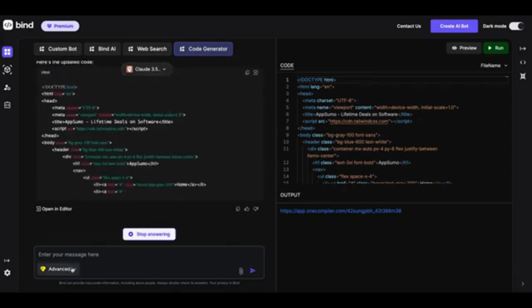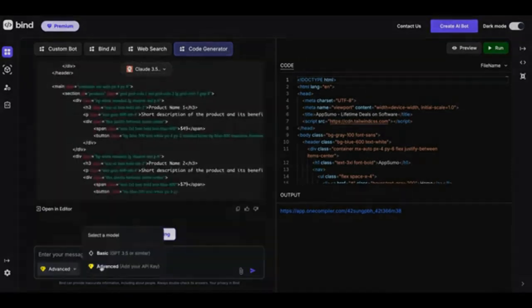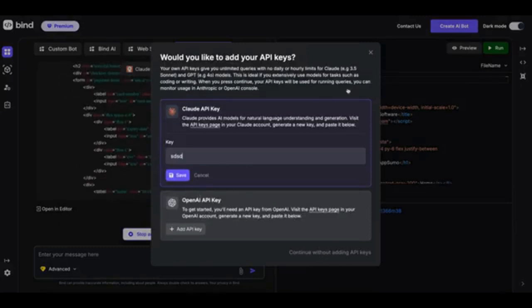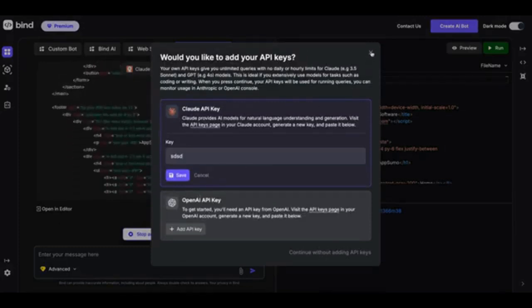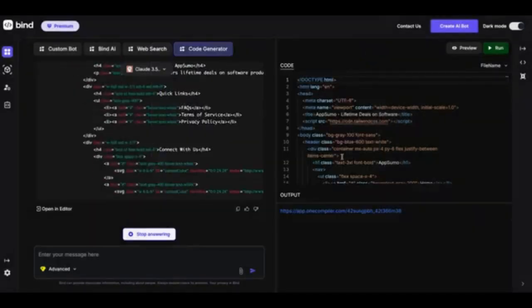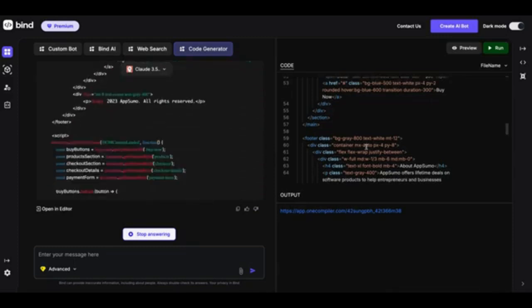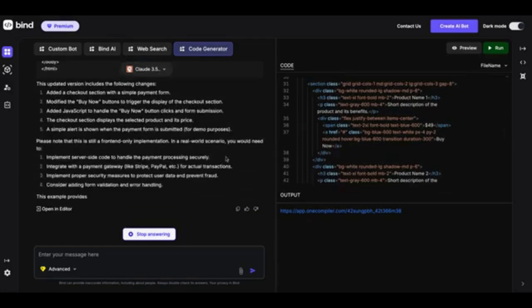other features. You can also add your own API keys. That option is available when you click on advanced and add your API key. You can just add your key, and then it will allow you the option to continue. Once you add your API keys, you have no limit on how many queries you can make. Some other cool things while it's still generating, it's a large file, so typically it could take a few seconds to do that. Okay, cool.